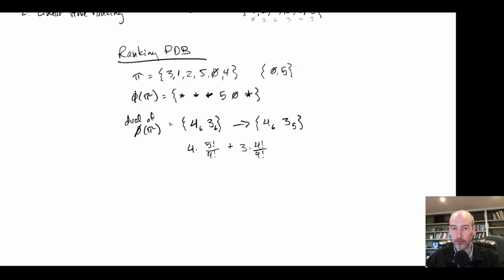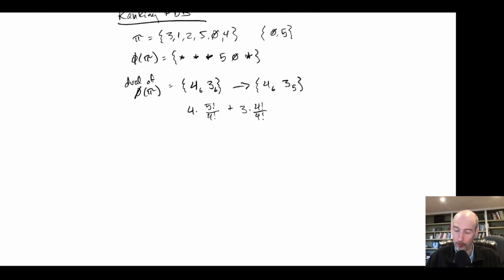In order to actually do a ranking of a pattern database, what we need to do is first use the pattern, convert the pattern to a dual representation, convert this to mixed radix, and then from the mixed radix we can calculate the rank directly here. And just to do this one more time, we'll call this pi 1. We could now ask what pi 2 is, and I'm just going to make something up arbitrarily here again. And what I'll do, on purpose, is reverse the order of the 0 and 5, just so that we can see what happens here.